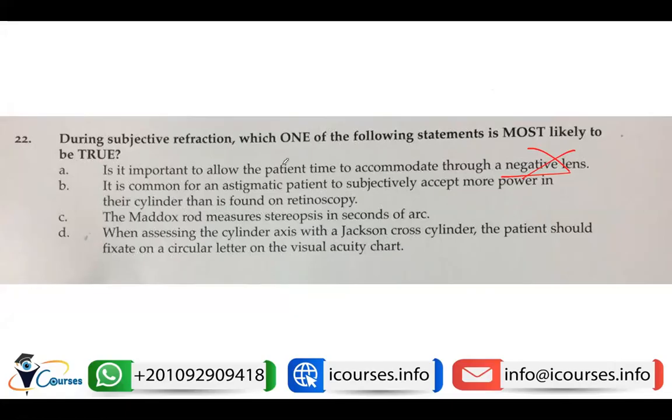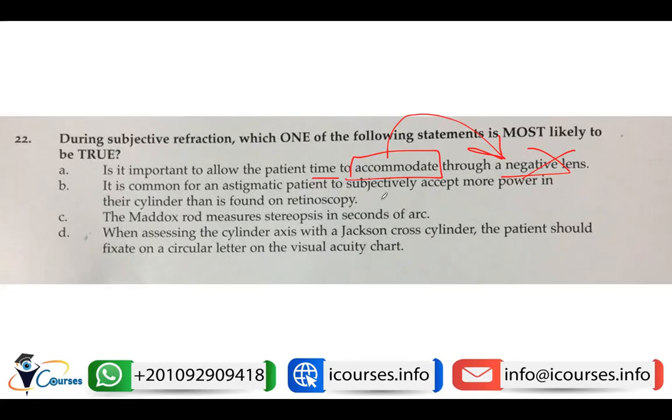We don't allow the patient time using a negative lens. Otherwise, the patient can accommodate and overcome this minus lens. So the refraction will be over minus. And if the patient has over minus refraction, this will result in over accommodation and ocular strain and asthenopia due to accommodation. So to summarize, when we are offering the patient a negative lens, we should place it in front of his eyes for only a few seconds. If he says immediately that he sees better with it, then we will leave it. But if he says with some time that he sees better with it or there is no difference, then we will remove it.